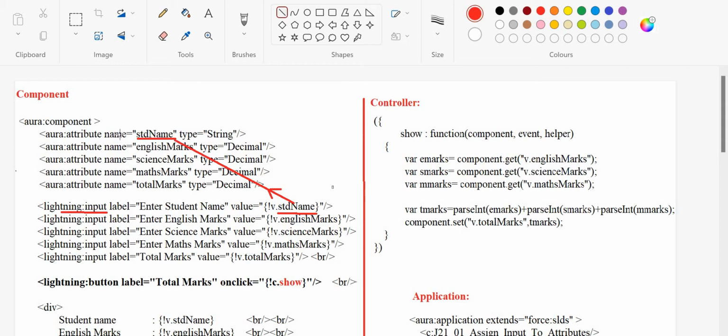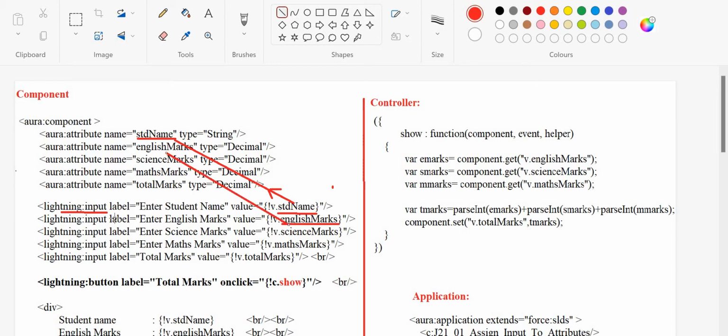Here I declared the attributes: student name, English marks, science marks, maths marks, total marks. Marks are of decimal type, name is of string type. When the user enters the name, it goes to the name attribute. When the user enters the English marks, the name and spelling and everything should be the same, otherwise you will get a problem.